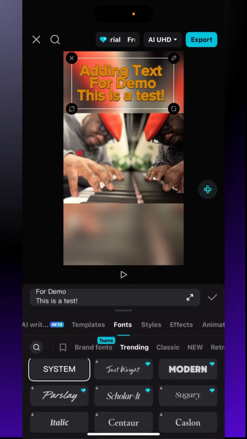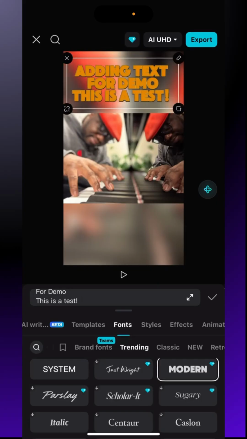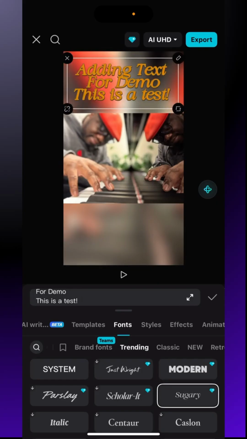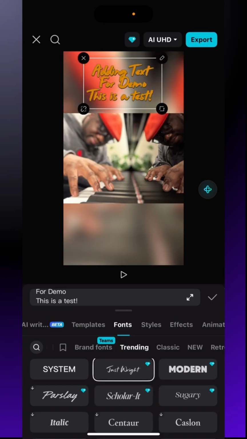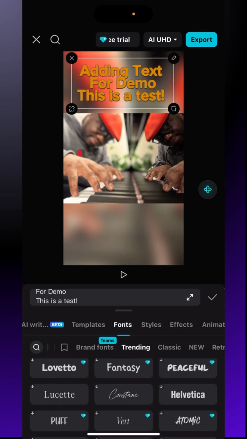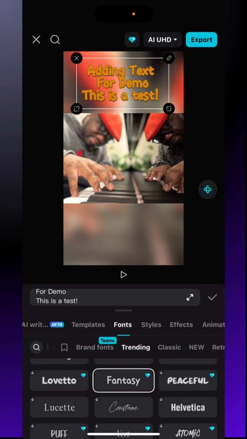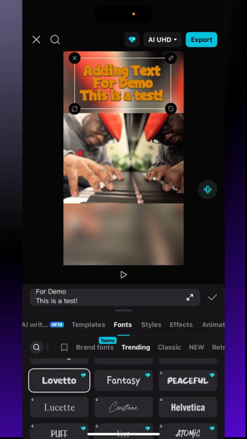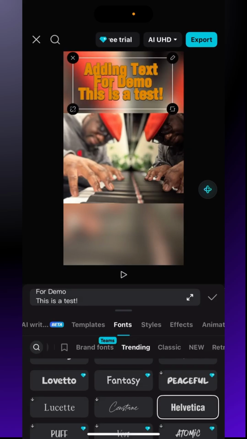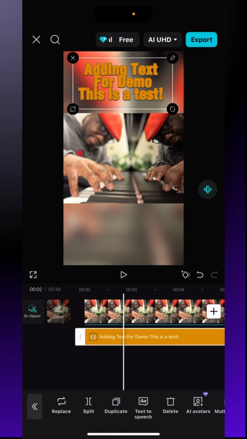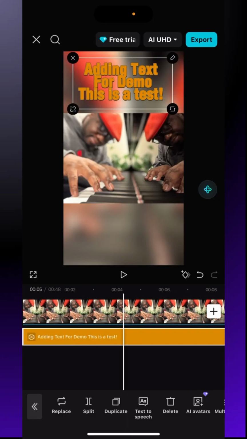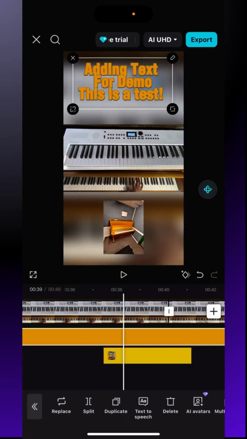For those fonts that have the turquoise gem, just know that that is a paid text. So you cannot use this if you are a free member. See? So if you're a free member, you may not want to select any of those. Okay, let's hit the checkbox to change it. And that's it. You're pretty much done, you know.